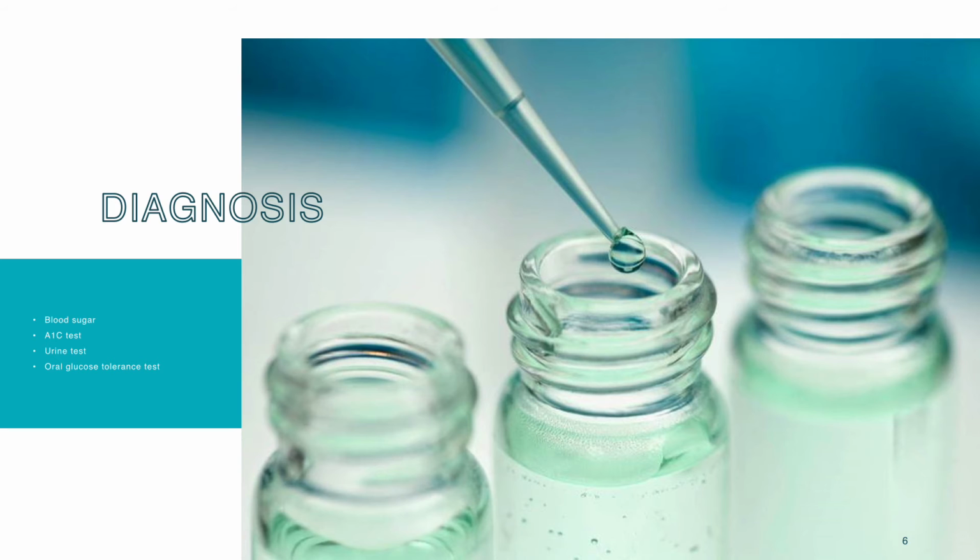Lastly is an oral glucose tolerance test. Typically, this is done during pregnancy, but it can be done with other individuals as well. This is when you are given a sugary drink, and after you drink it, periodically your blood sugar will be tested, and this will determine how high your blood sugar gets after drinking that drink. If it is elevated above a certain number, this could put you at risk for type 2 diabetes.